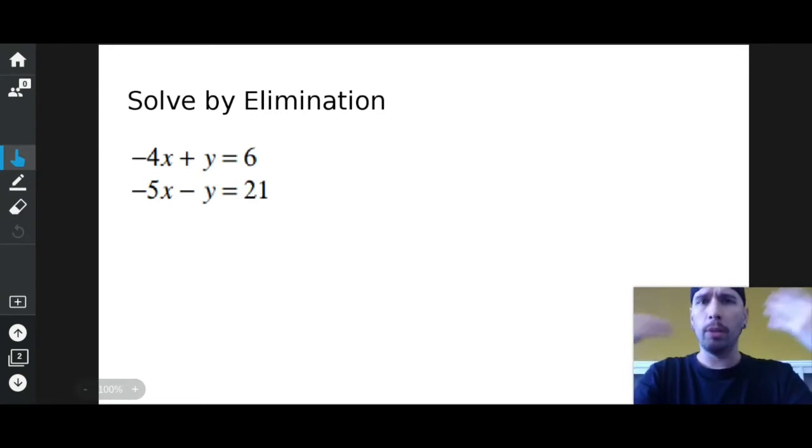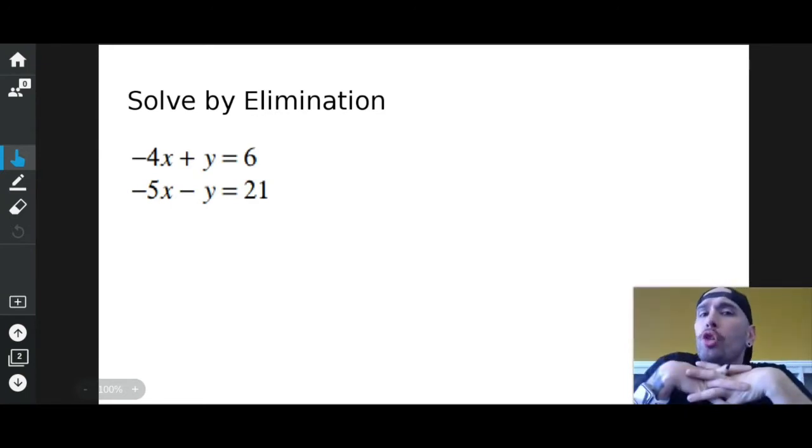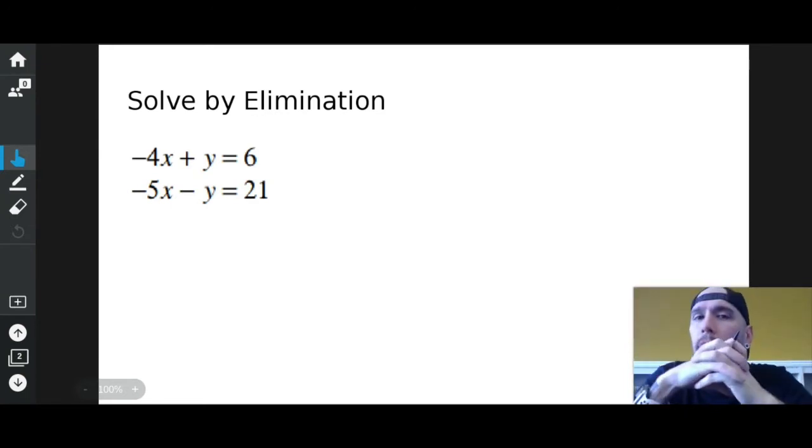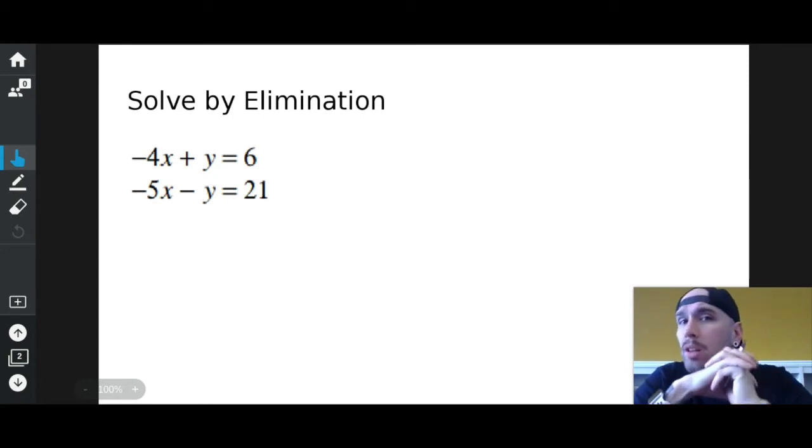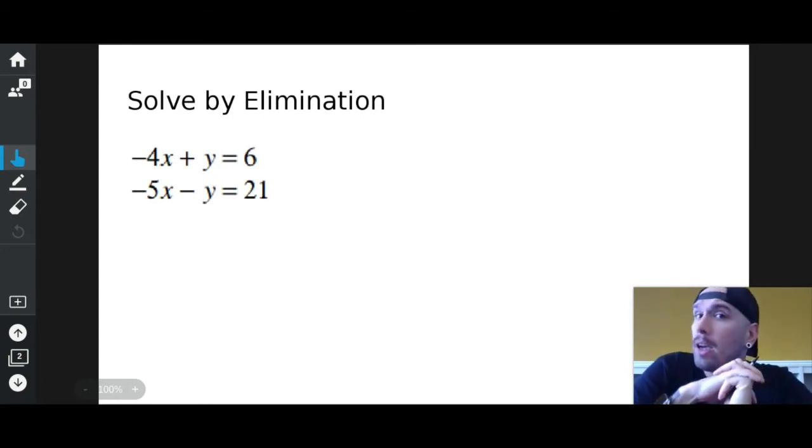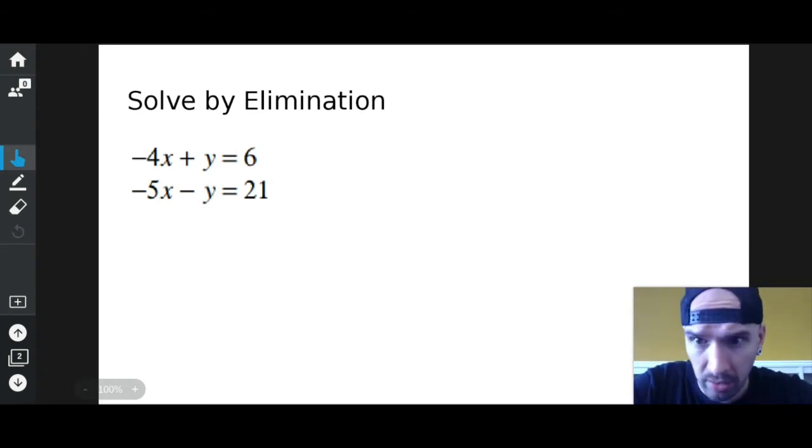The concept of elimination is you're going to eliminate a variable based on the way your equations stack up. Now, I am purposely wording my words appropriately. And when I say stack up, look at the x's. See how the x's are just right on top of each other and the y's are right on top of each other and the equal signs and the numbers are just right on top of each other? That's what I want to happen for elimination.